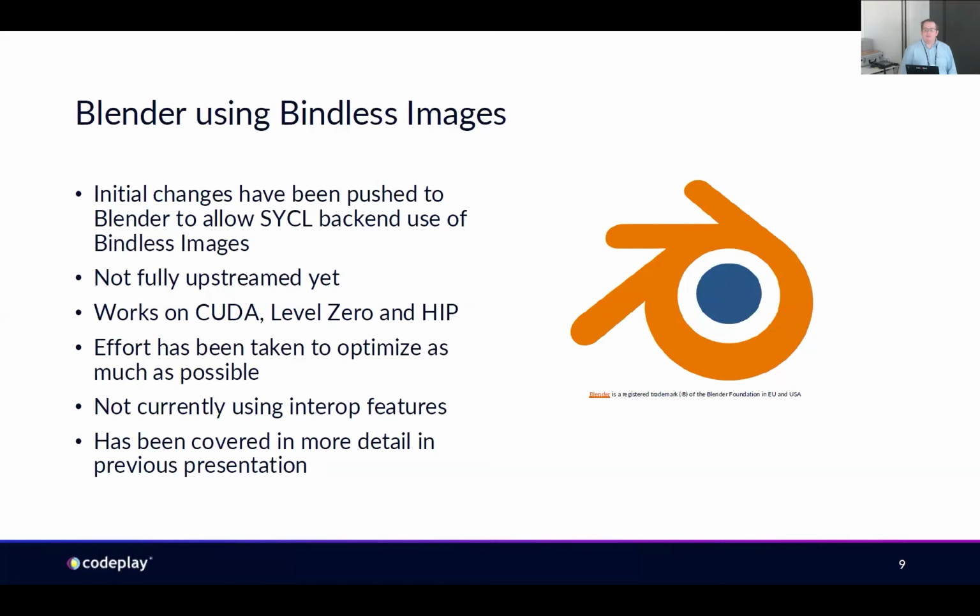As seen before in the Blender presentation, Blender used the Bindless images extension to get that working. The changes have been pushed to Blender, though I don't believe they have been fully upstreamed yet. It works on CUDA, Level Zero, and HIP. We've collaborated together to optimize as much as possible. Blender does not currently use interop features, I just wanted to mention, although we will be looking to see if that could help in any way. This was previously covered in more detail in the previous presentation.